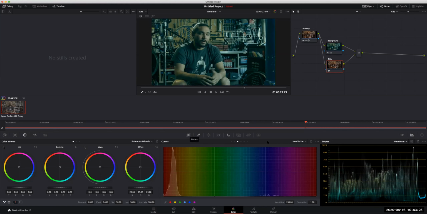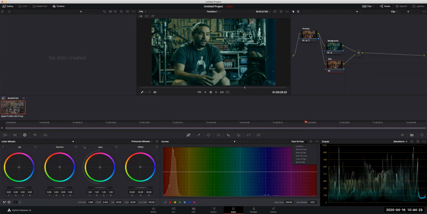So curves basically are defined by this versus something, okay? So what we can do here is color versus color, hue versus hue. So you're basically targeting a color to change the color. It simply means when it's hue versus hue, if I pick, let's say with my qualifier, that red, do you see it? It got a point right here. And I'm in hue versus hue. That means I'm selecting that color versus I'm changing that color. So if I go here in the middle one and pick a different one, you see the red turns to green. So that means I pick a color versus I'm going to change the color. Okay, does that make sense? Okay, I'm going to click undo.